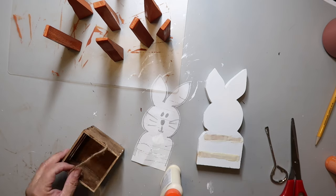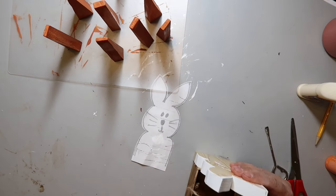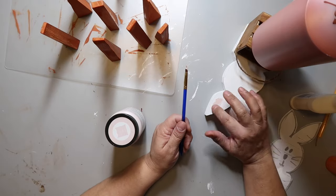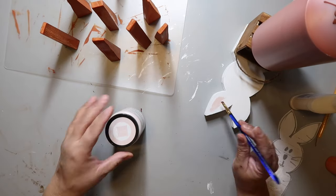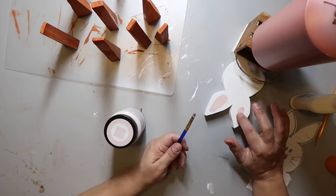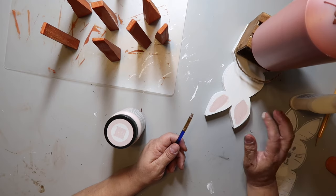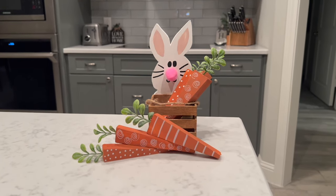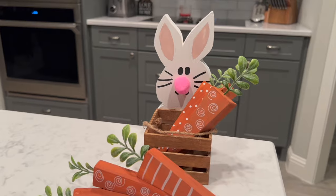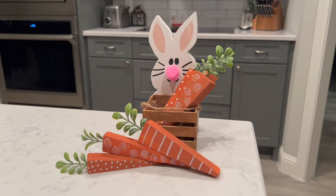I'm gluing down the little crate that I stained with Waverly Wax in antique, leaving one side raw wood so it sticks better. I'm making sure it fits just how I want it, using a big container of paint to hold it down while it dries. While it dries I'm using my fingers to paint in the bunny ears with a light pink — might be ballet slipper. This is how it turned out — I don't really care for the bunny's face, I need to redo it, but the carrots are super cute. I added embellishments: squiggles on some, lines on another, polka dots on another — so easy to make and they turn out so stinking cute.